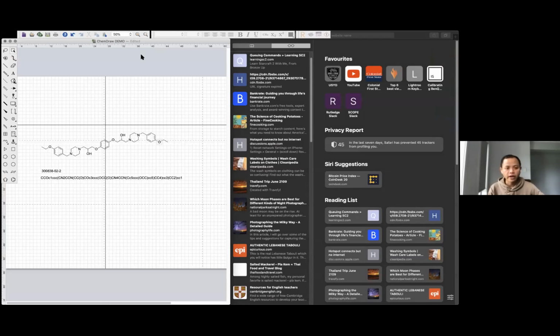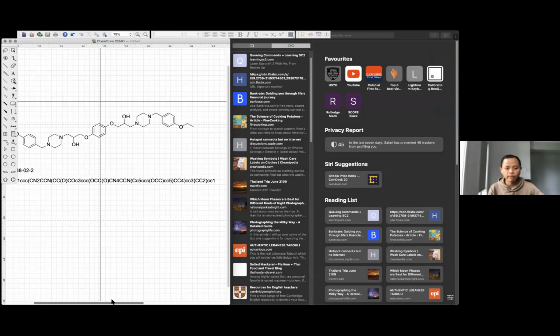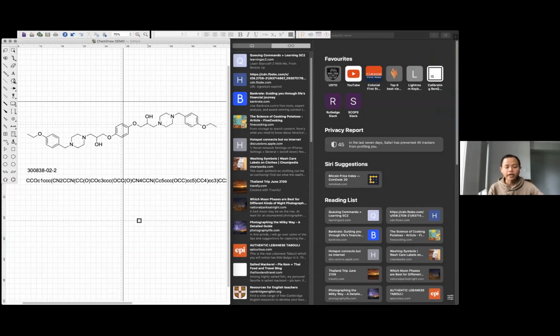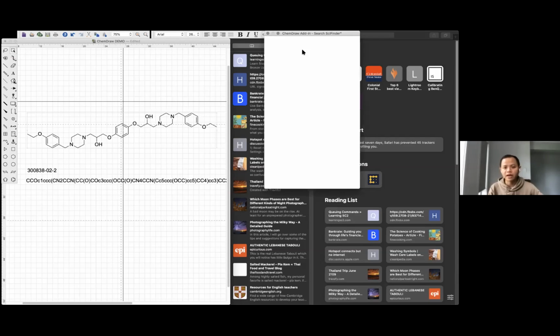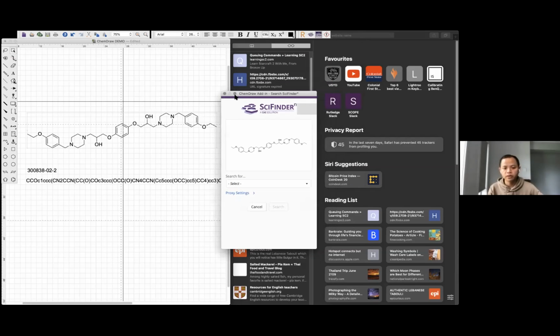Say, if you have ChemDraw, it is integrated into SciFinder-n as well. So say I want to have this molecule here, I just highlight it and I can import it directly into SciFinder right here with this search. Just slow that down a bit.